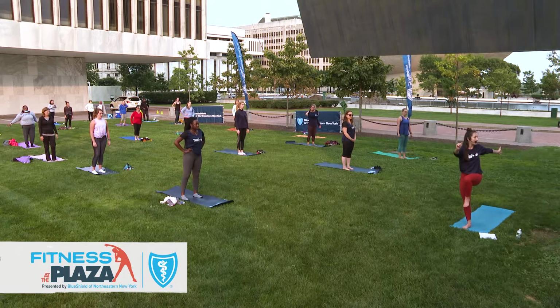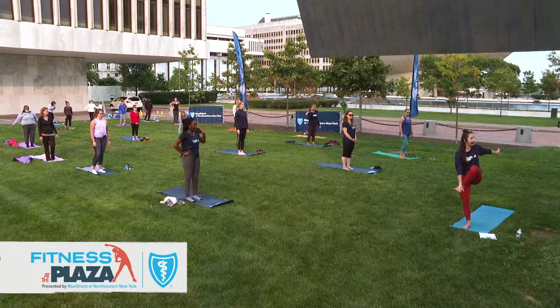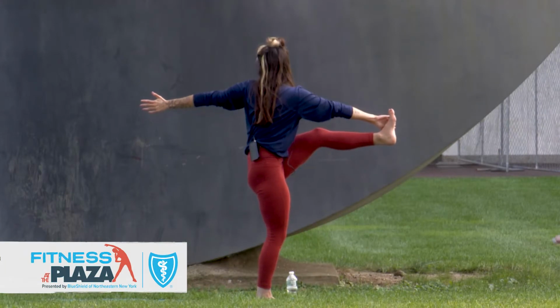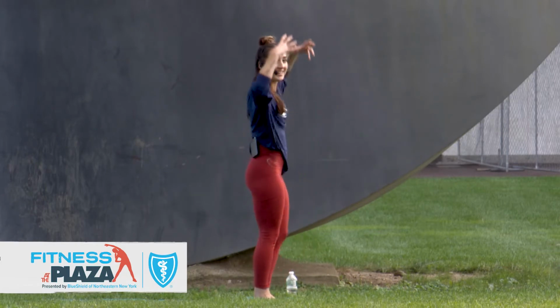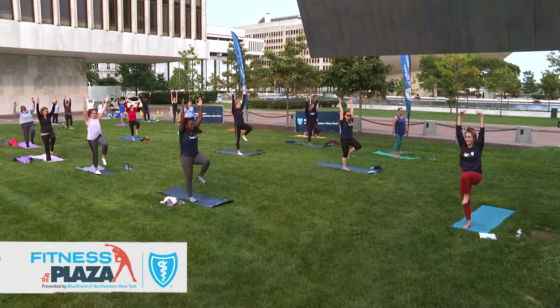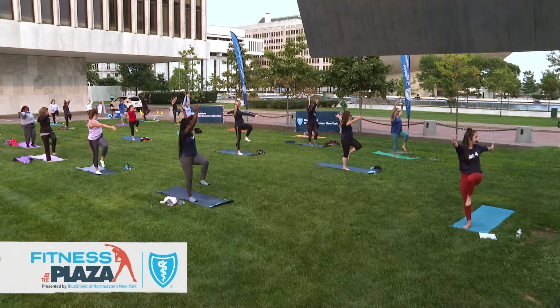If you're comfortable here, maybe the right hand starts to reach for the outer edge of the left foot, and then the left leg starts to extend forward. Gaze can start to turn over the left shoulder if you're comfortable. So let's start. Reach the arms overhead, draw the left knee in toward the chest, and then start to open up toward the left side.